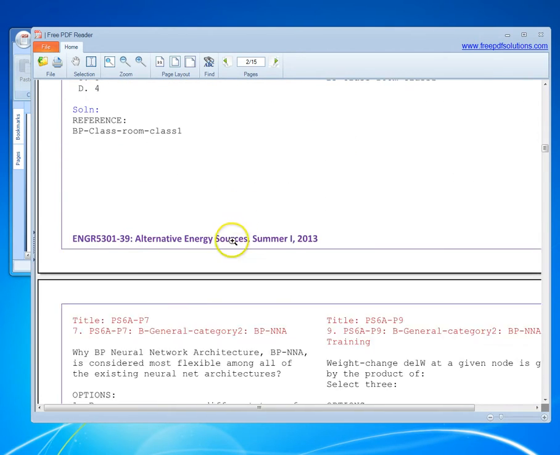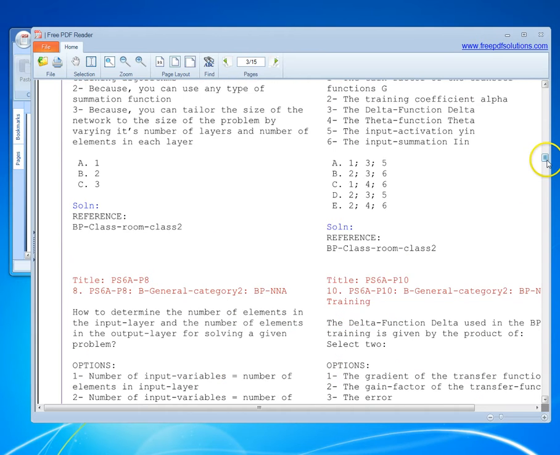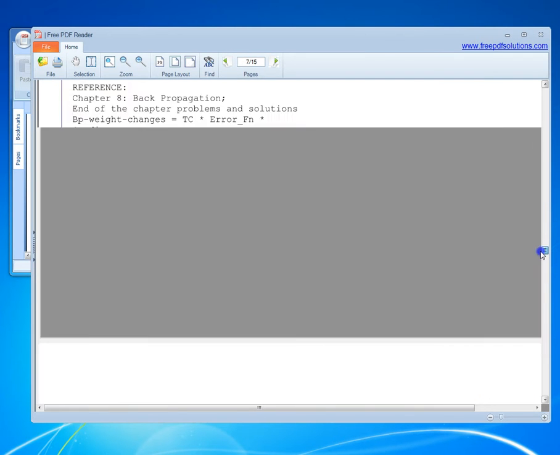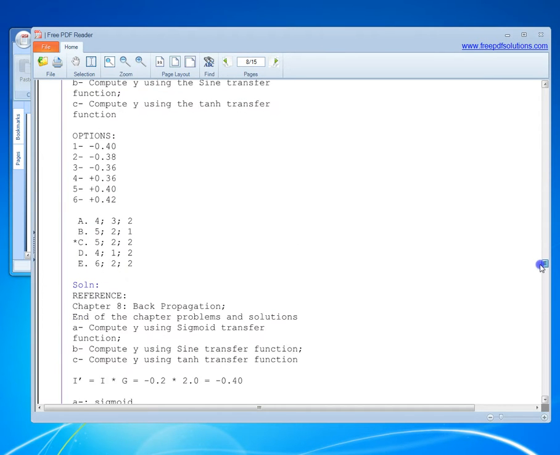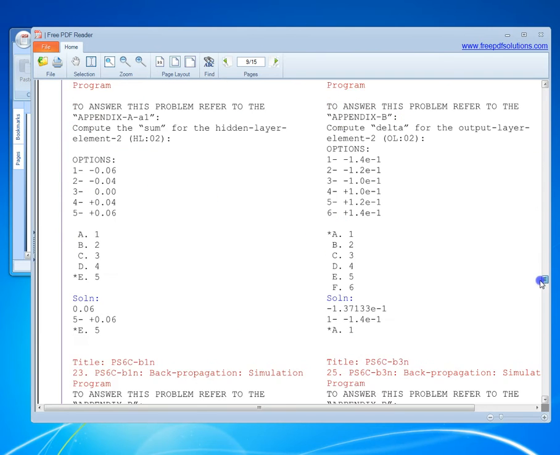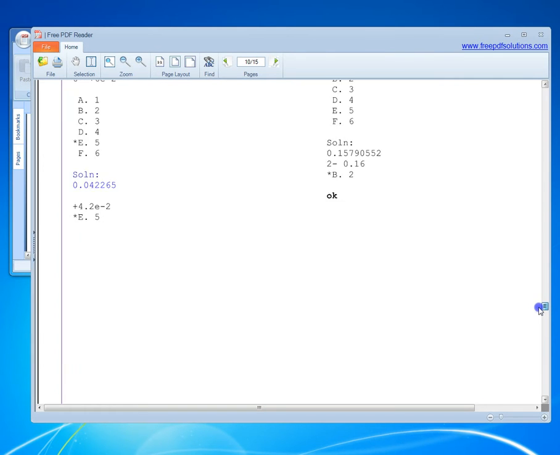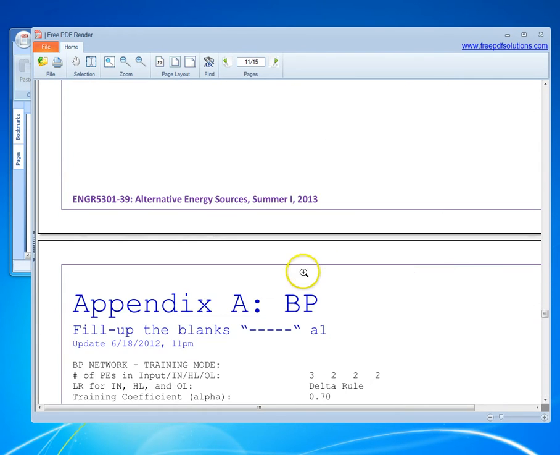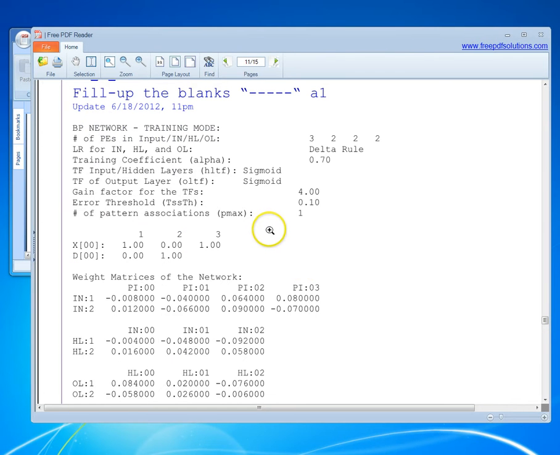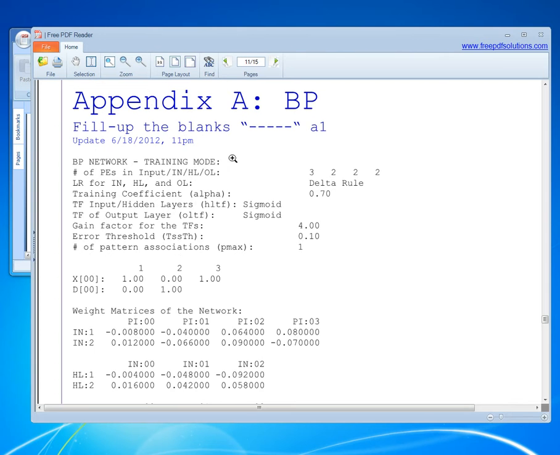So if you look at the problems that you have, when you do the backpropagation simulation and run it, it will generate an output simulation trace, and basically you need to understand A to Z about this simulation trace.